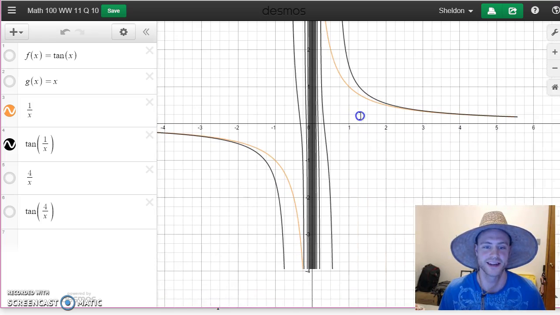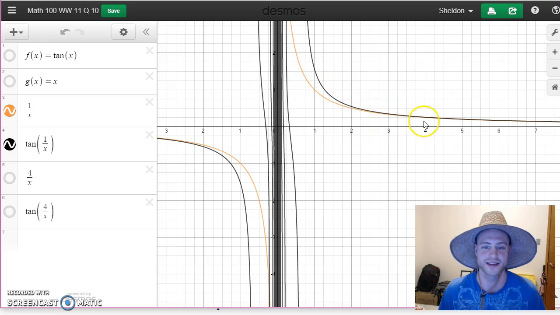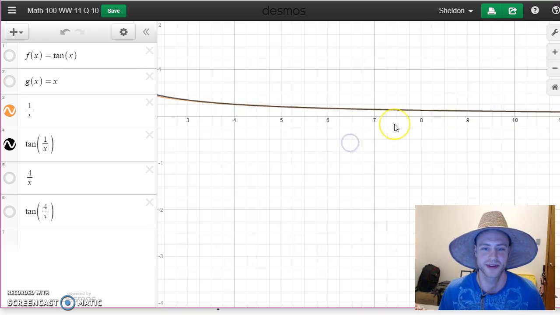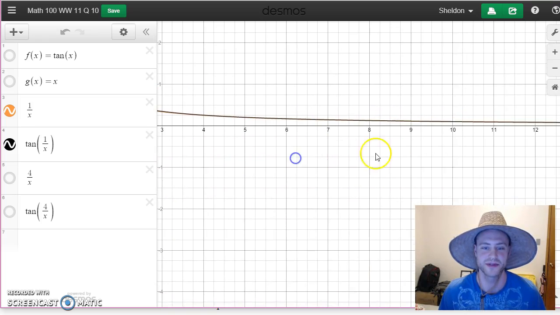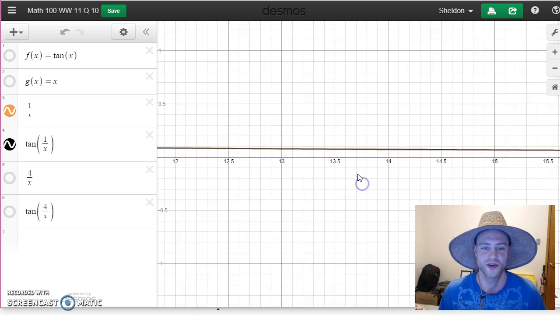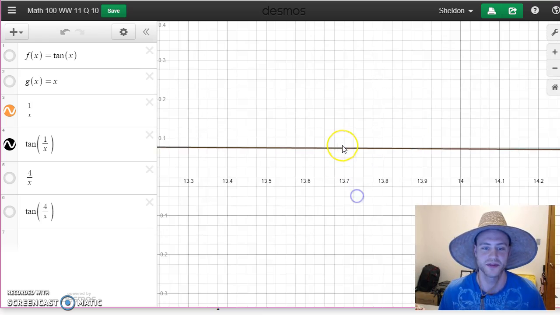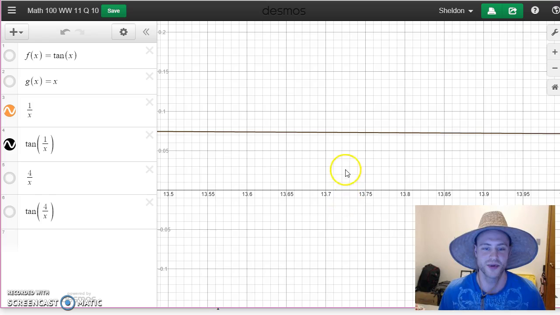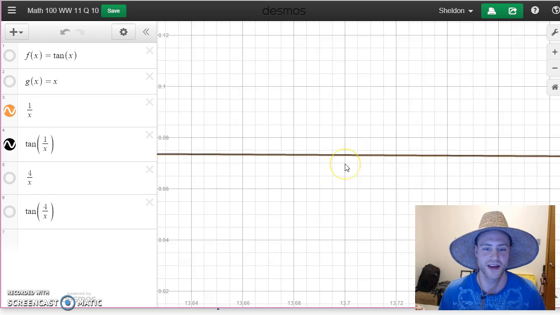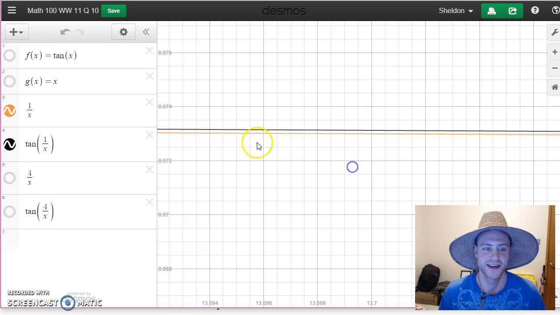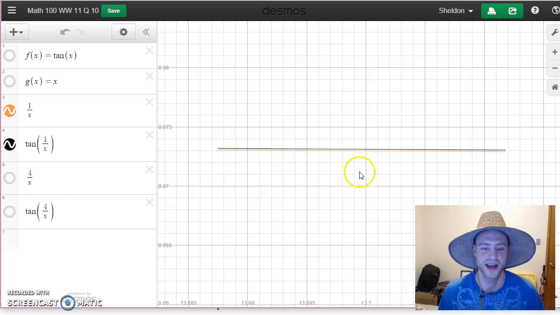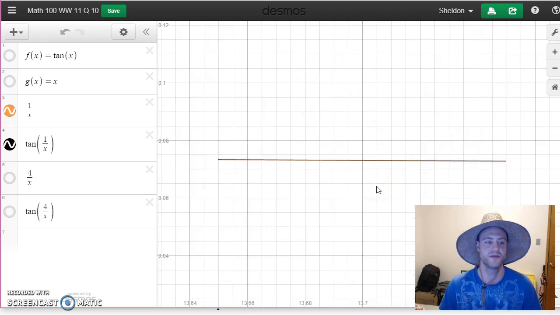Holy shit, look at this. Orange is 1 over x, and black is tan of 1 over x. And what do you notice? Of course, this has to happen. There's a bunch of chaos here. But as x goes to infinity, these things are almost identical. I'm going to try and zoom in here to see what the difference is. Already, we're only at 13.7, and already they've almost entirely matched up. You have to zoom in to within a couple thousandths. So they're almost the same, and that's only at 13. Imagine at 3 million or whatever.